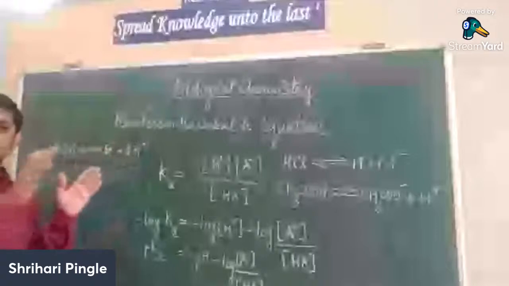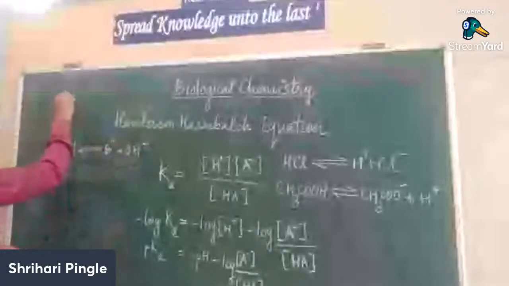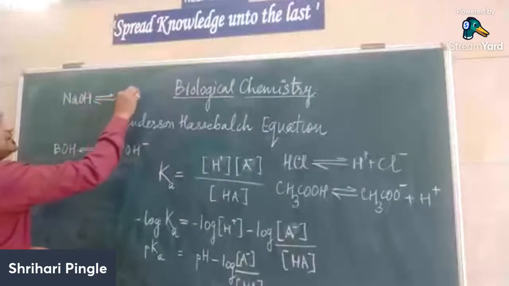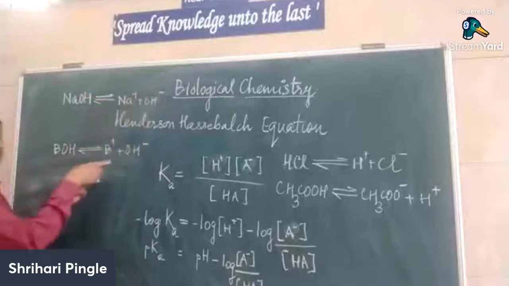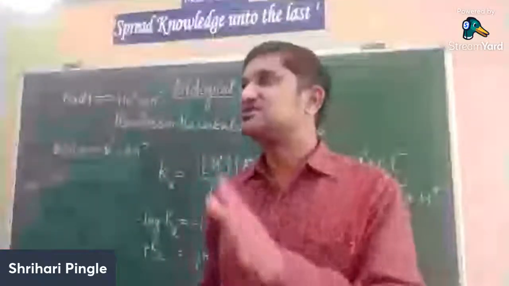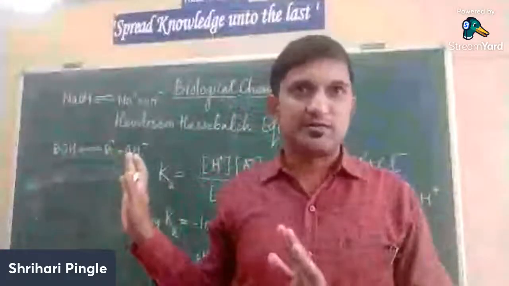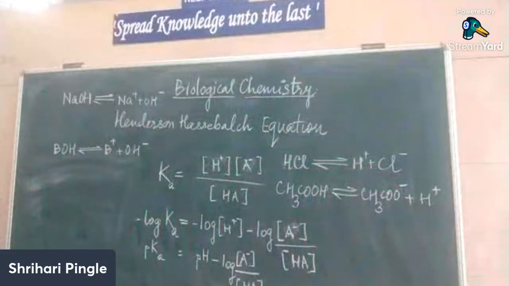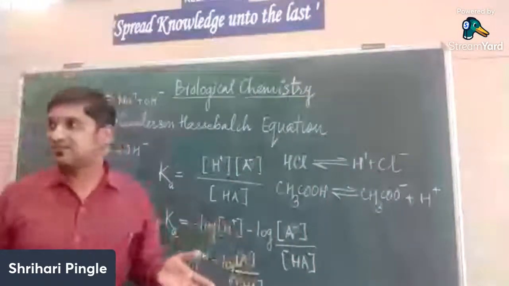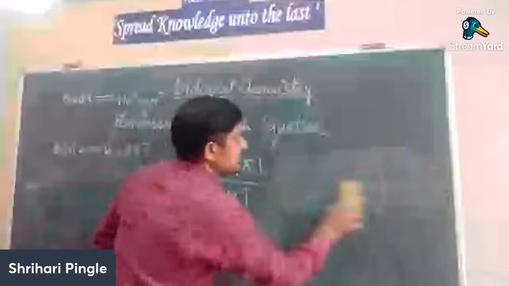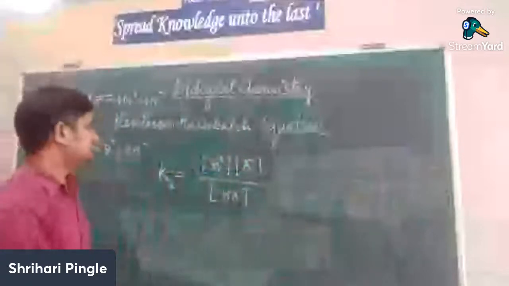Prathamesh, if you want to correlate it with something that we normally see, NaOH will dissociate into Na plus and OH minus. A simple basic equation that we see as far as dissociation of bases is concerned. No problem in understanding that? All right. Now let us go on and see what can happen with the bases. Henderson said we will continue doing this exercise and proceed with what Hasselbalch told.